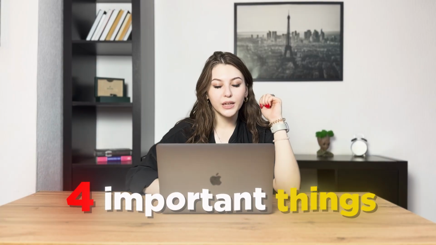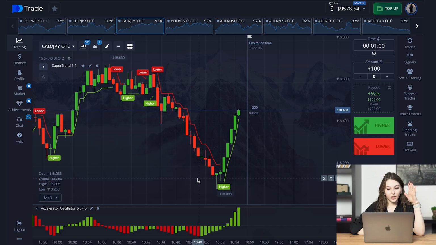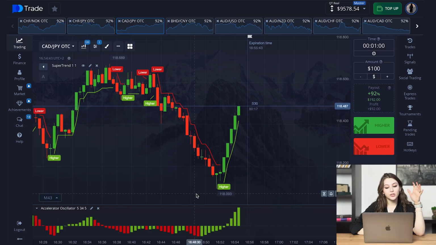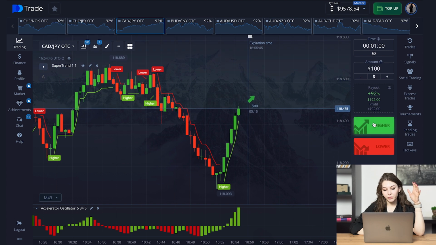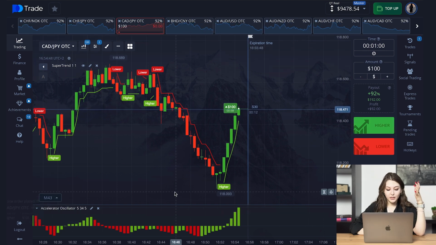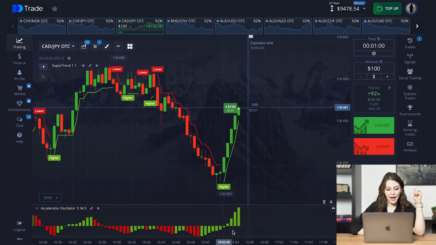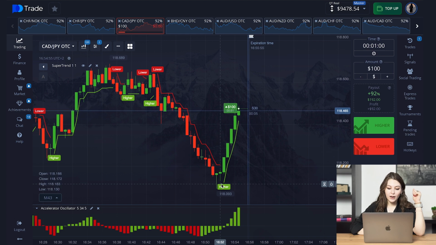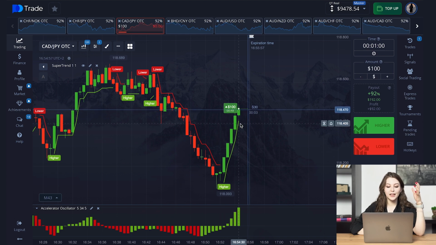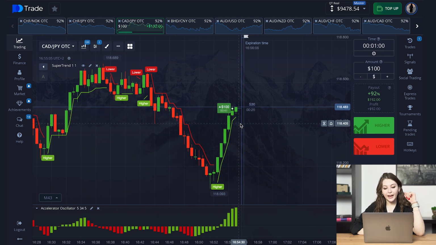So, 4 important things on the market to understand. First of all is the indicators. You have to choose the right indicators for the right situation on the market. For example, here by the indicators, not using the technical analysis, I can understand that we have the buyers on the market, that we have the trend for the higher movement, and that gives you the opportunity sometimes to cheat a little bit and have the free space where you're just looking to the indicators and giving you the moment to put the trade in the motion.